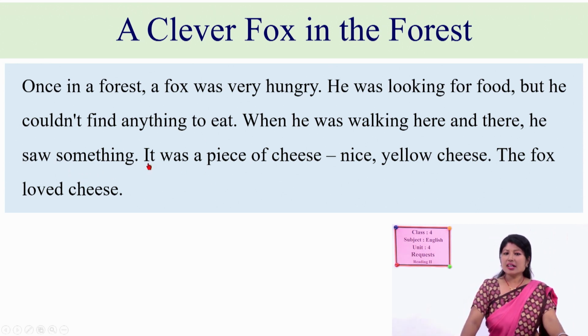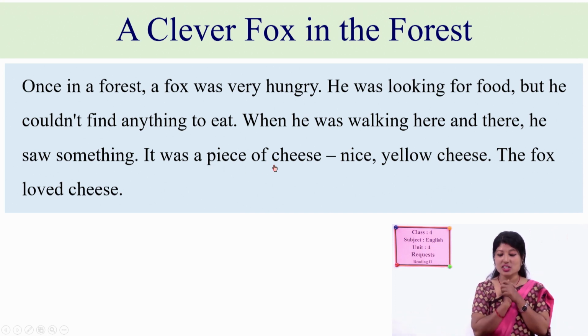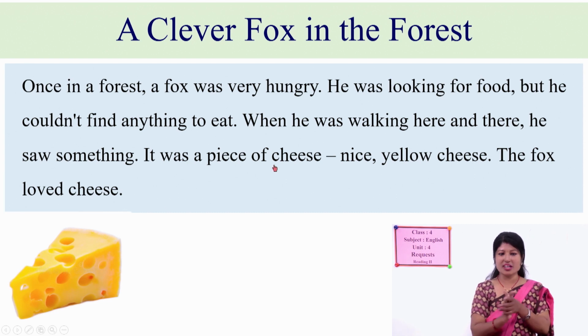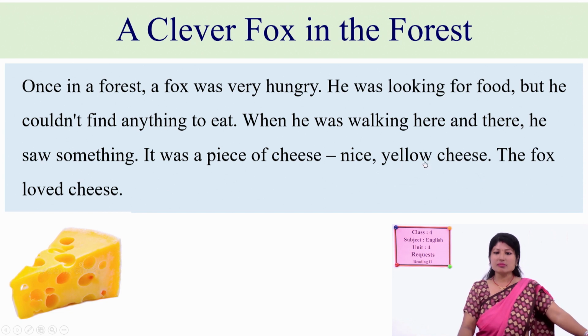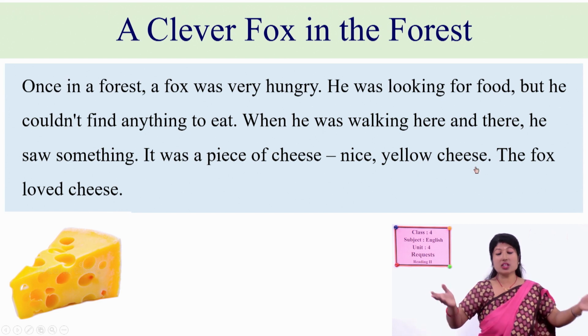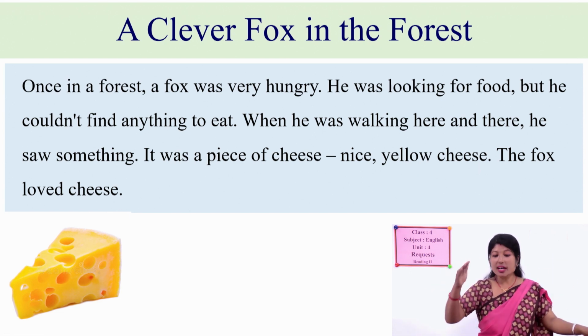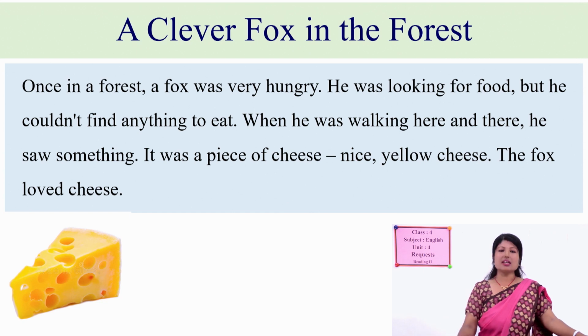Then it saw something. It was a piece of cheese. Do you know what is cheese? Look here. Okay, this is a nice piece of cheese. Nice yellow cheese. This is a dairy product, I mean a milk product, right? Made of milk. It's very tasty to eat. The fox loved cheese. Fox was hungry. When he looked at the cheese, he loved it. Then what happened then?